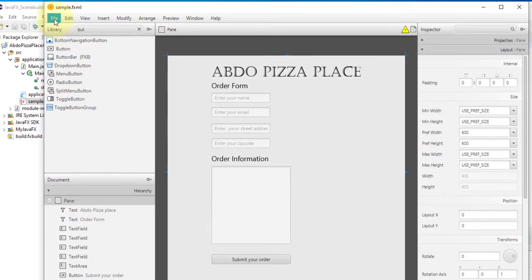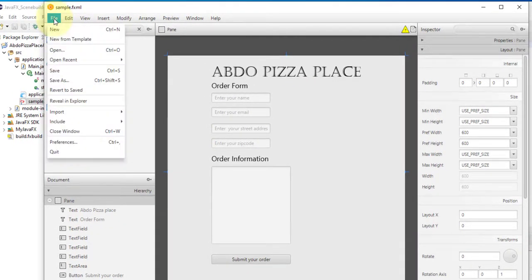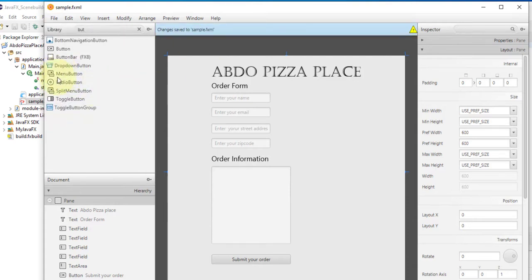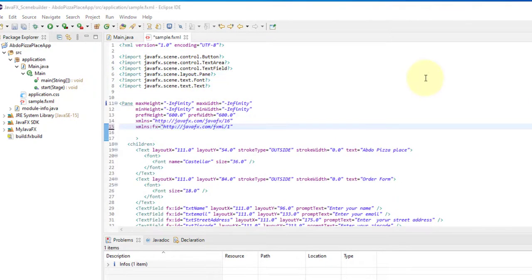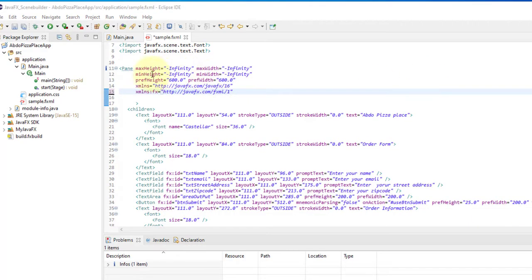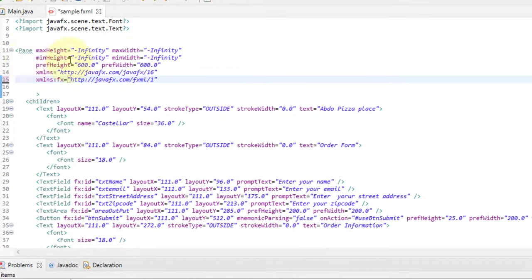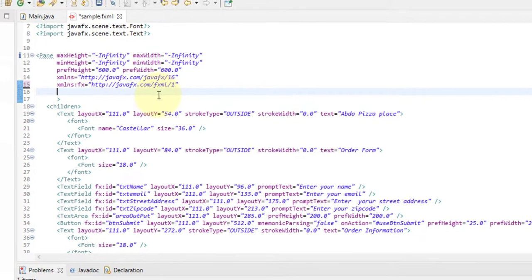Now, most important thing, I'm going to click File, Save. Once I do this, it's already saved in my sample here. So just open it up. Here you go. Once you save it, it looks like this. I rearranged those so they can each be in one line because I'm going to add a new line here in a minute. But I have to create my controller class first.